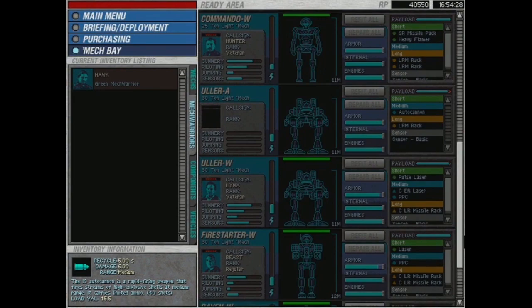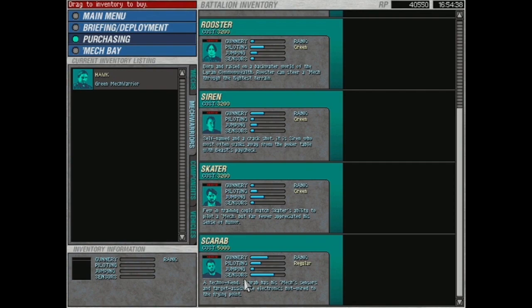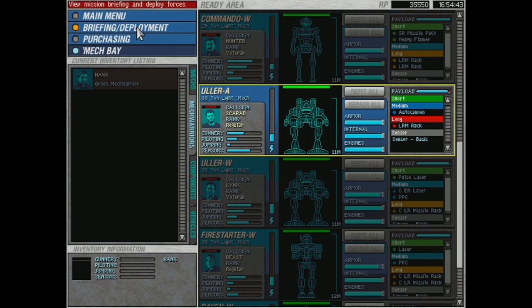Alright, who we got left? We definitely want to bring one of these guys. Yes, sir. And we're throwing a green pilot in. Can we purchase a better pilot? Anyone else in here who's kind of good? This is Scarab. Scarab, you're hired, dude. Alright, let's see what we got going on now.